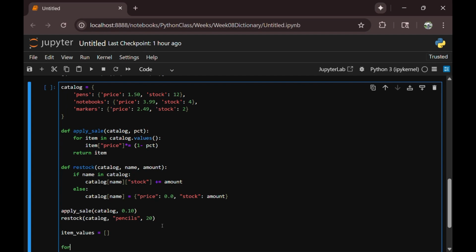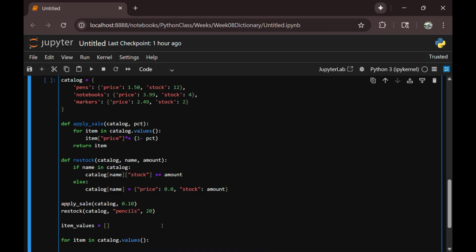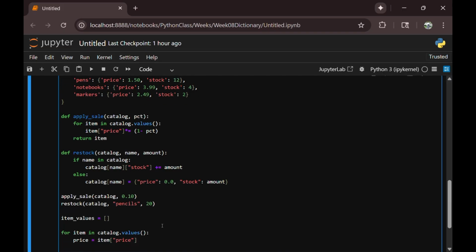So next what we're doing, I'm gonna do a new list. And what I'm doing here is I'm gonna again use the for loop for item. So again, price equal item price, and I'm gonna again take the price of the item. Next, we're gonna take the stock, our stock equal item stock.